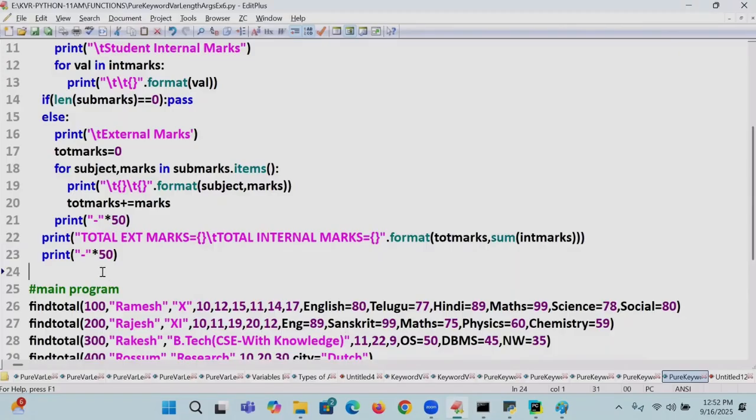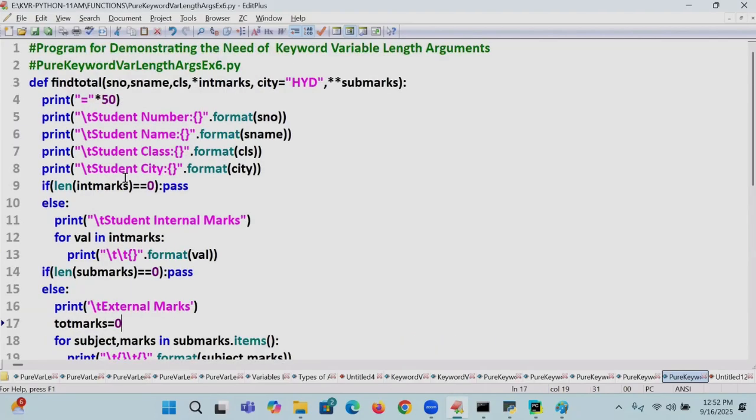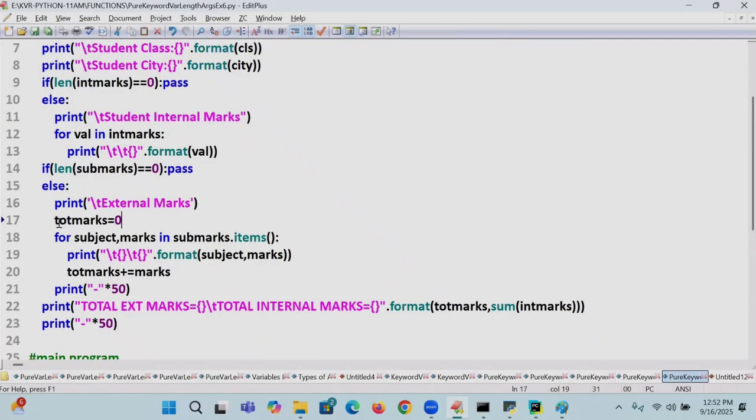So I will take it. TOT marks is here, and TOT marks is not associated with it. So it is going to be a local variable here. Finally, here I am going to write it.